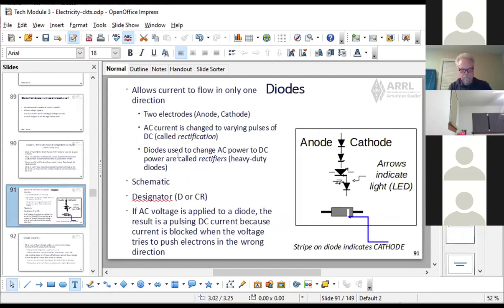All right, diodes. Now, here's the thing. People have used different things for diodes. For instance, when I was saying changing alternating current into a sort of pulsating direct current.